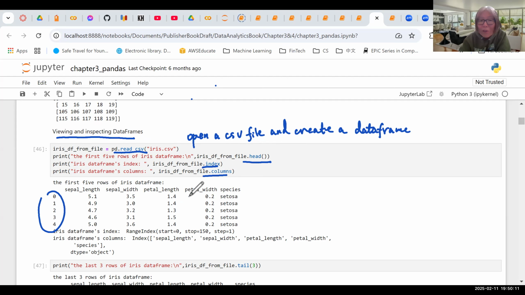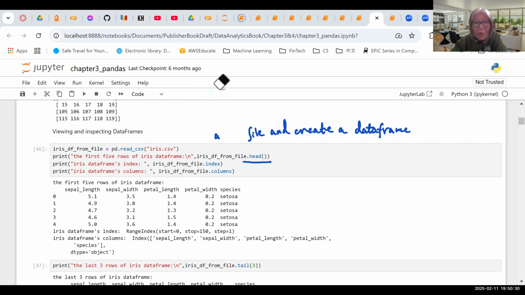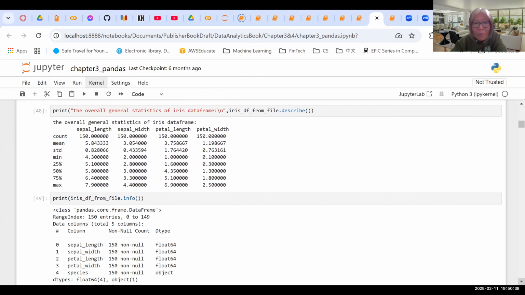This gives you an idea of your data set, the index and the columns, and the respective column data types. In this case, you can get some big picture of your data set, because once you have this, then you can start to think about how to process it.